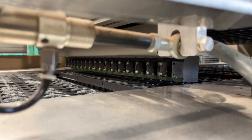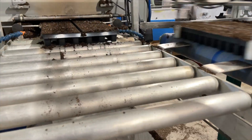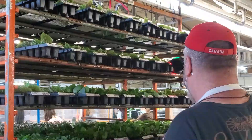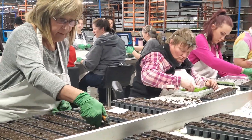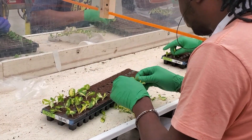Once each tray is filled with GrowCone and soil, it is moistened to create the ideal growing environment for the cuttings. We stick cuttings into various tray sizes, each labeled with a unique ID for easy tracking and management. Our team members work in production lines in our sticking warehouse to quickly and efficiently stick each cutting into its new home.